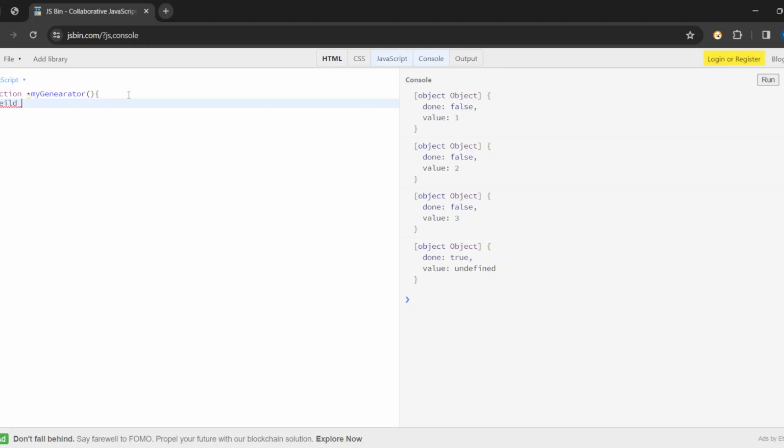So we will be looking into that. Here I will be writing two string values.